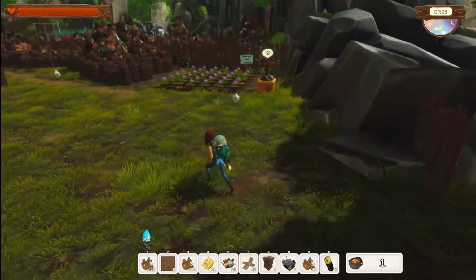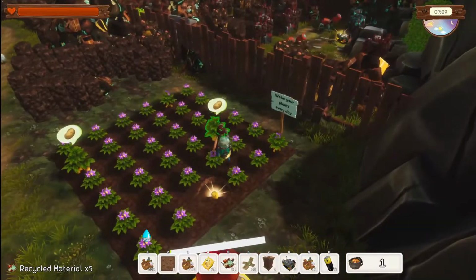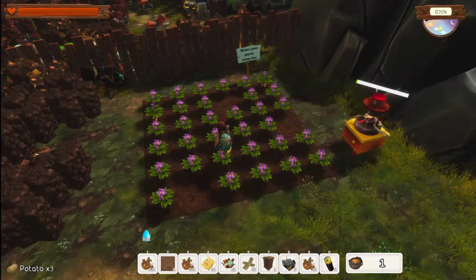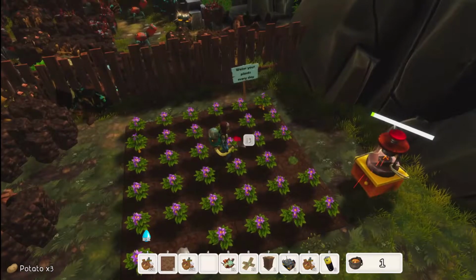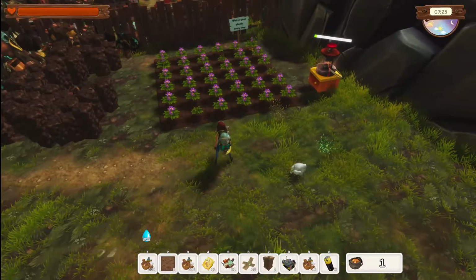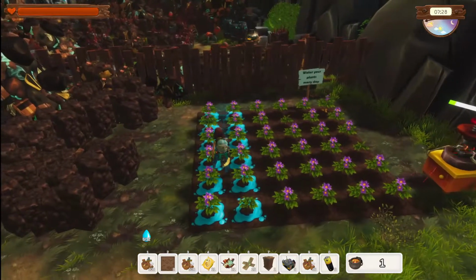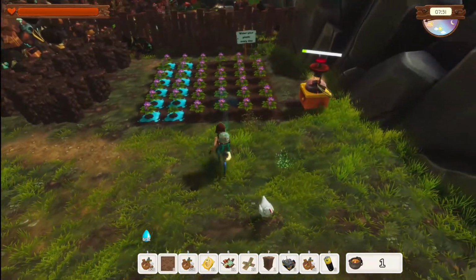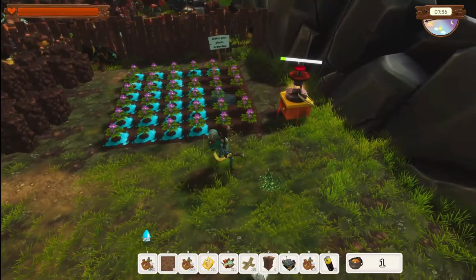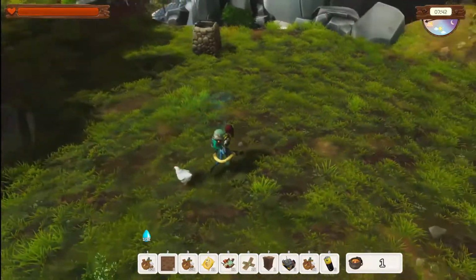All right, day two. Let's go ahead and get some recycles going. Go ahead and get what potatoes we can. And go ahead and plant our potatoes again. And then we will go ahead and water everything. Okay, everything's watered for the day.